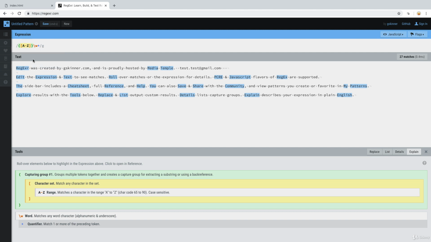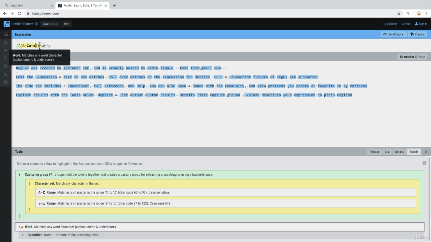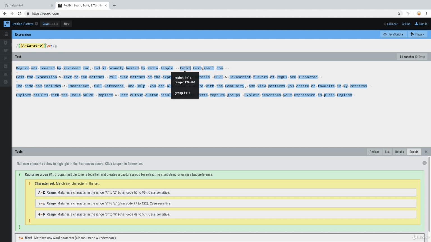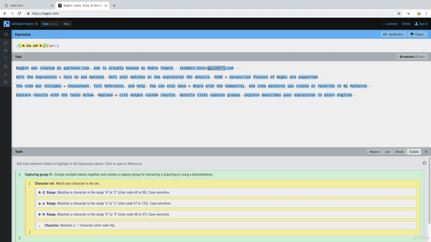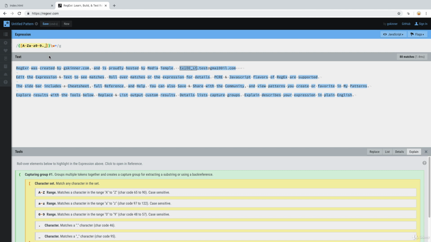We're also going to look for lowercase a to z. So that's returning back all of the characters. Also wanted to include 0 to 9, in case our email address has some numbers in there, so that's going to be valid as well. And even if the domain has some digits in there, that's going to be valid as well. Also, the dots are valid, as well as underscores. So if our email address has an underscore, once again, this is valid. And also the other one that's valid are dashes. So anything that matches this pattern, we want to return back.